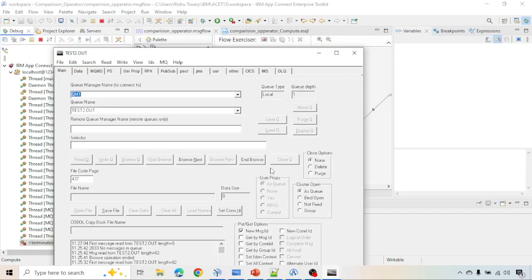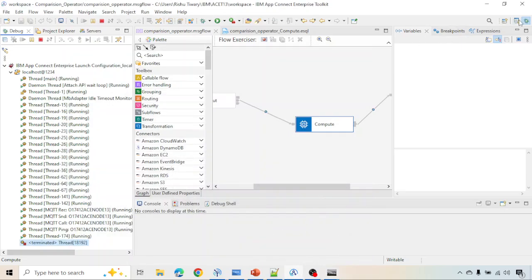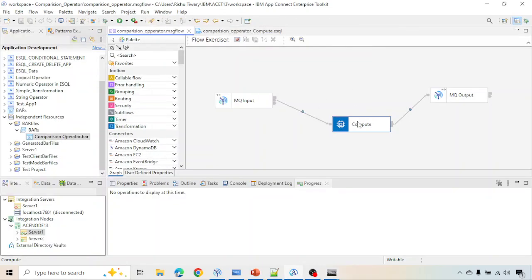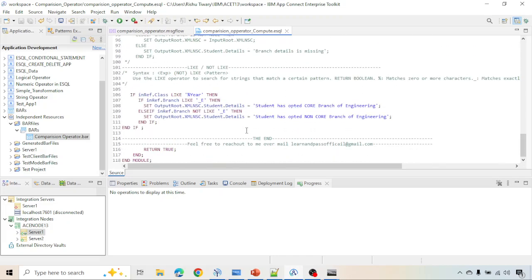Right? So in this way, if I further summarize the last case, as the name suggests, like or not like means if the expression matches this pattern then it will return true, if the expression does not match this pattern it will return false.